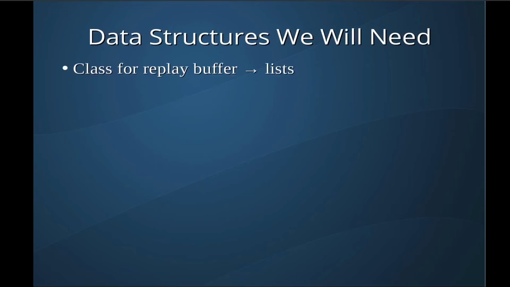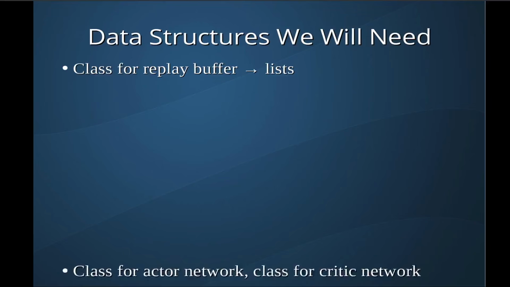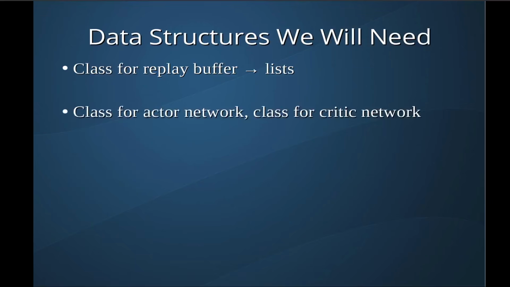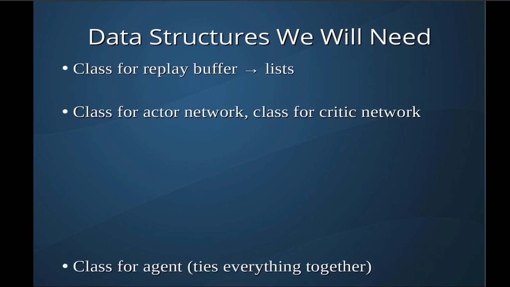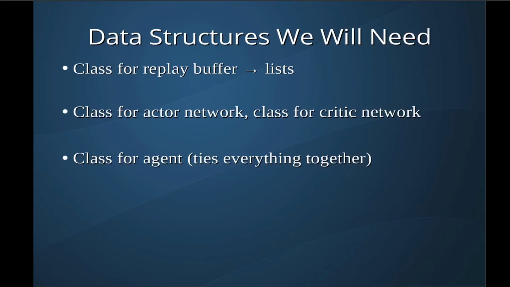So what do we need for this project? We're going to need a class for the replay buffer, and we're just going to use lists for this. Normally I like to use NumPy arrays, but in this case lists turn out to be a simpler implementation, so that's what we're going to go with. We're also going to need a class for our actor network and a class for the critic network. We'll need a class for our agent that's going to tie everything together. That'll have actor and critics that invoke actor and critic constructors, as well as a memory for storing the appropriate data. It'll also have functions for choosing actions, storing memories, saving models, and learning from its experiences. And in a separate file, we're going to have a main loop to train and evaluate the performance of our agent.